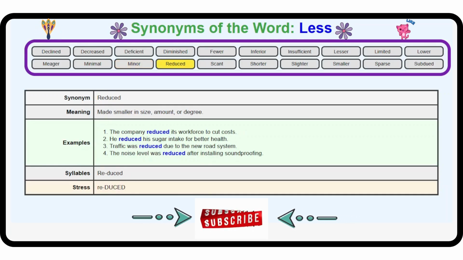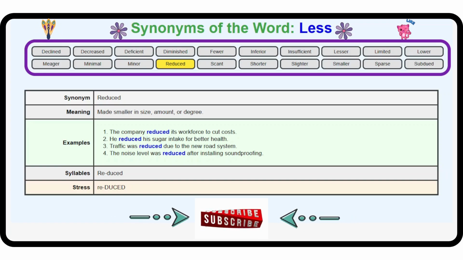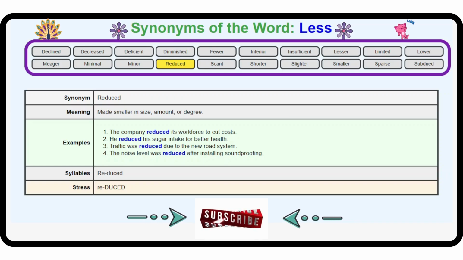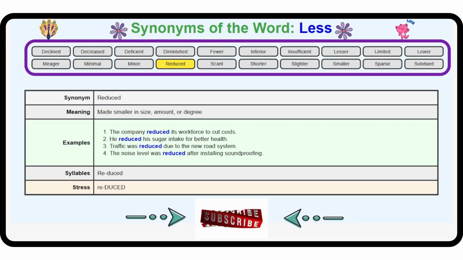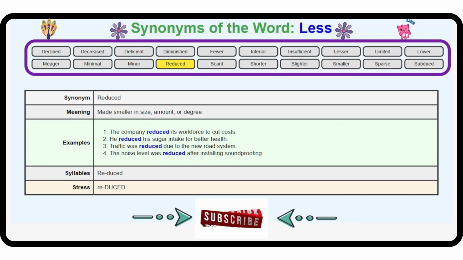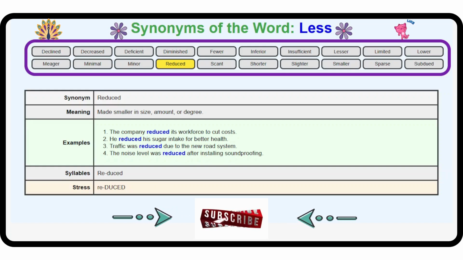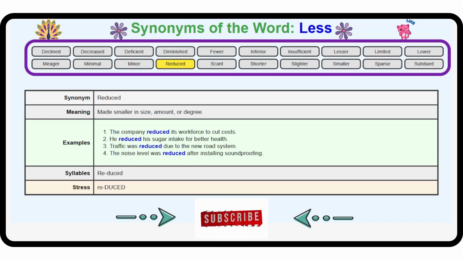Synonym, reduced. Meaning, made smaller in size, amount, or degree. Example 1, the company reduced its workforce to cut costs. Example 2, he reduced his sugar intake for better health. Example 3, traffic was reduced due to the new road system. Example 4, the noise level was reduced after installing soundproofing. Syllables, reduced. Stress, reduced.